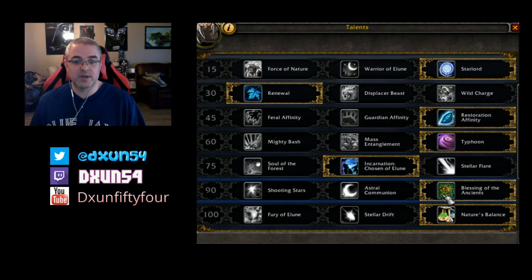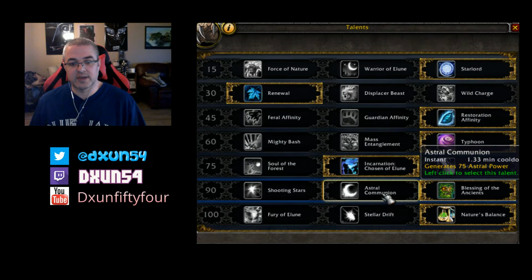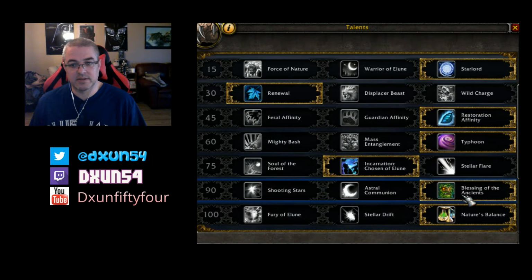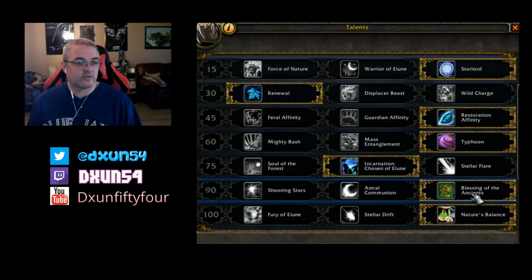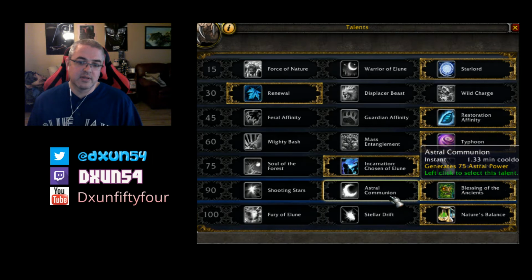I mean, if you're going to be moving a ton, then maybe I would consider using the other Blessing of Elune. That way you automatically get 2 astral power every 2.2 seconds. But again, it just depends on the situation that you're in, what kind of fight you're in. If you don't move that much and you can cast steadily, then sure, go with the other one.